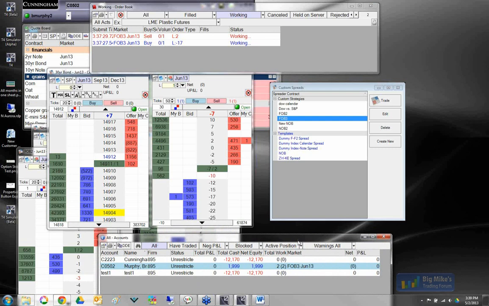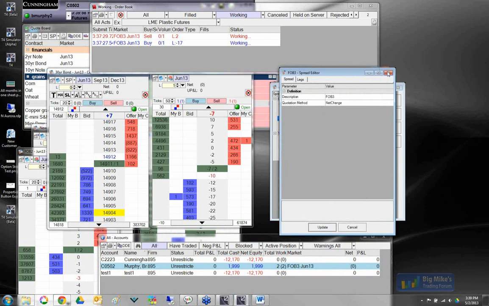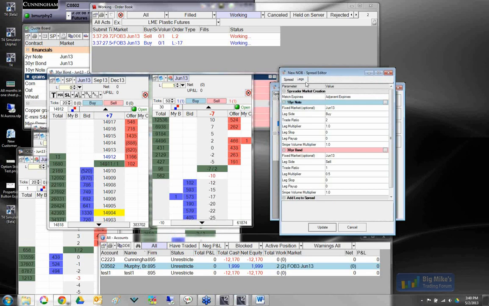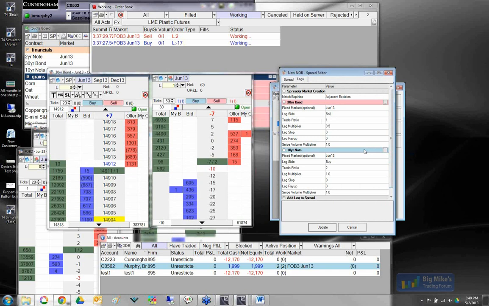The other nice thing about it, if I go back and click on an edit button, go to a different one, is that no matter how you set this up, if things change in the marketplace, obviously you can change your ratio at any time you want. And the other nice thing is you can click on here and say move the leg up. So now the 30 year will be the first leg on my knob in this example.